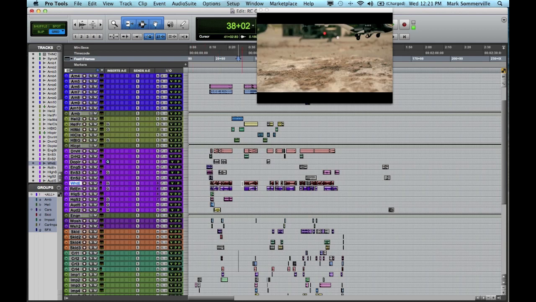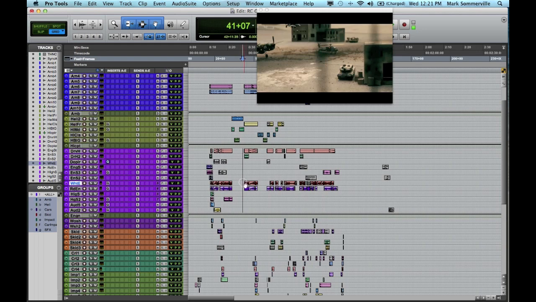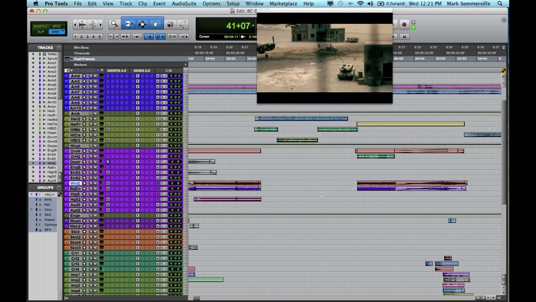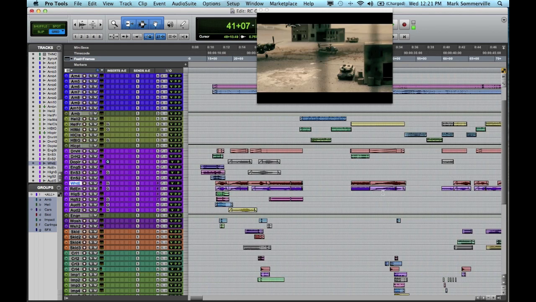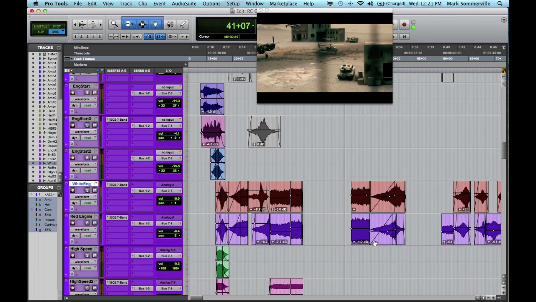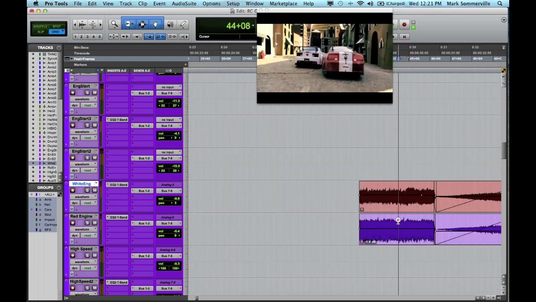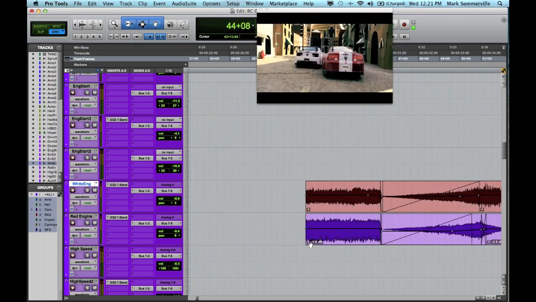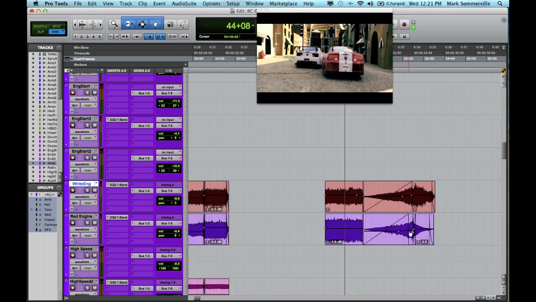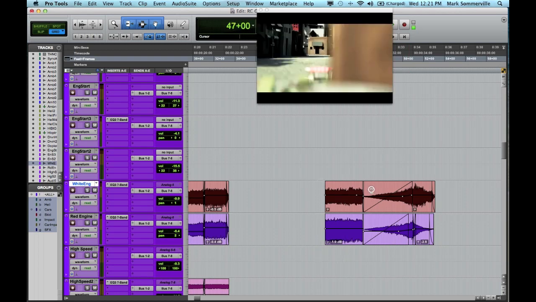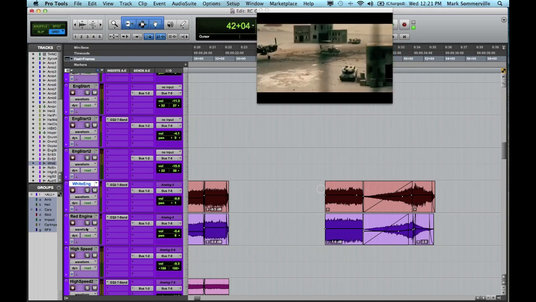When I'm in the early stage of sound design, I don't like to do any volume automation because it can tie me down later. I do everything using clip gain and the crossfades. So as you can see here, this line right here is a clip gain. I've got 1.9 dB of gain reduction on this clip. And then here I've got a crossfade when the car comes into view. So let me just play for you the engine sounds here.